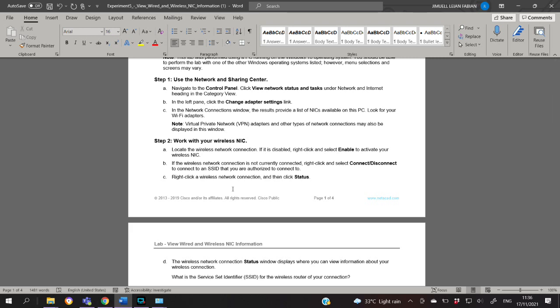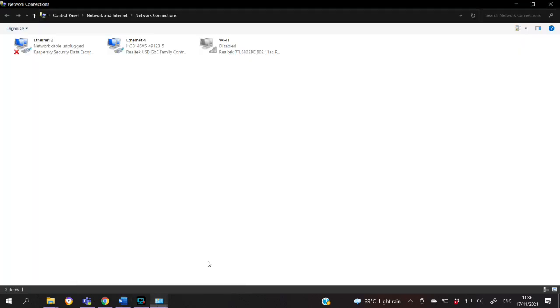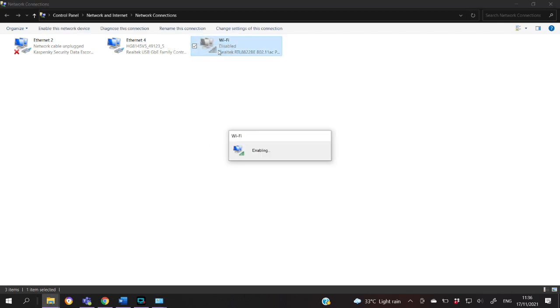If it is disabled, right-click and select Enable to activate the wireless NIC. So for this one, we will go to Network Connections, right-click, and then Enable.